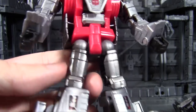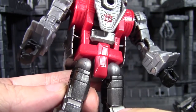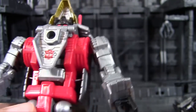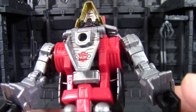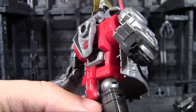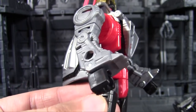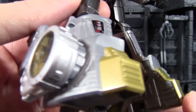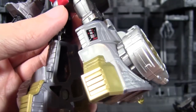He doesn't really reveal a lot of new detail in robot mode — a little bit of silver on the ball joints and a little more paint on the knees, and his Autobot sigil in the front is now revealed, but aside from that, just a lot of red plastic being revealed. Sticking so close to the G1 Dinobot aesthetic, he carries over most of his colors and designs from the beast mode. He's got a lot of tech detail around here, plenty of panels to make him look very much like a robot, even though he's not really disguising — he's a big metal dinosaur.